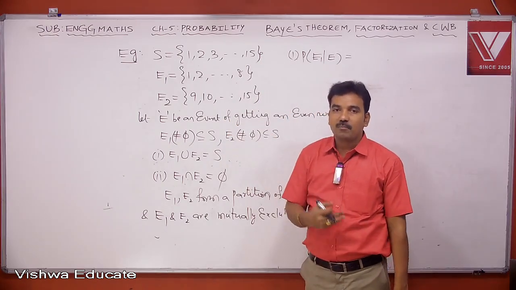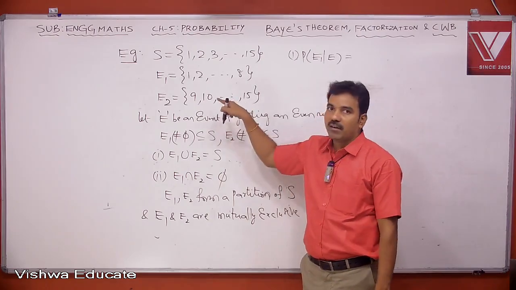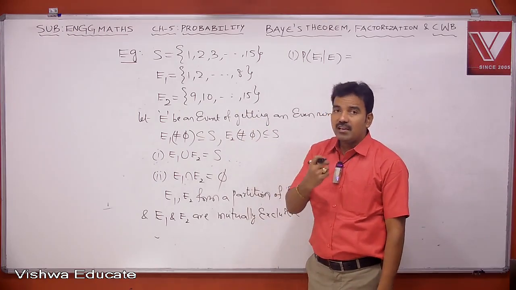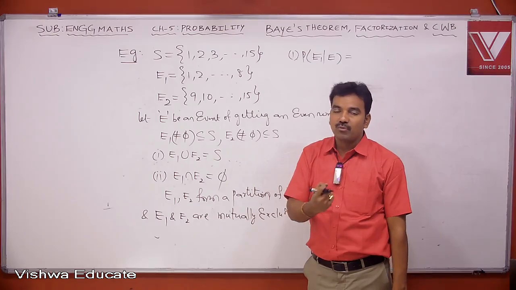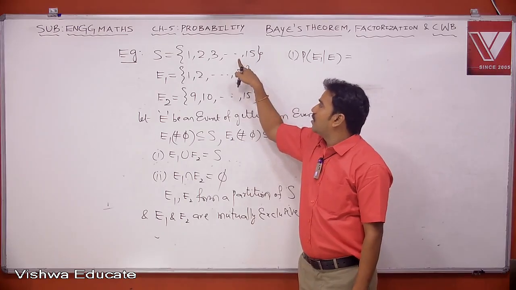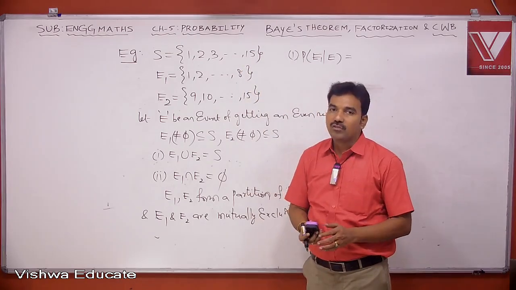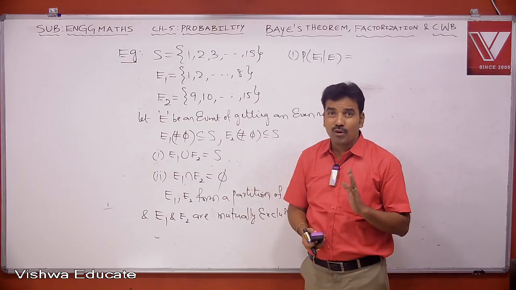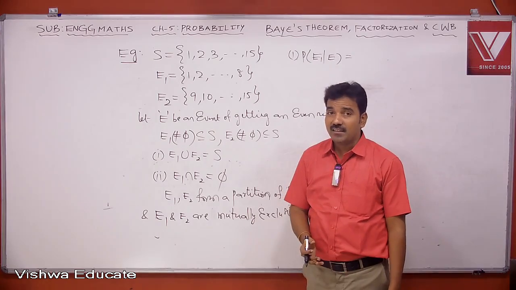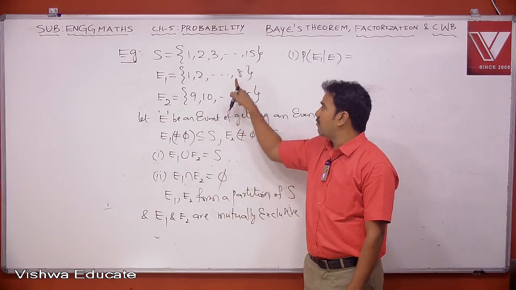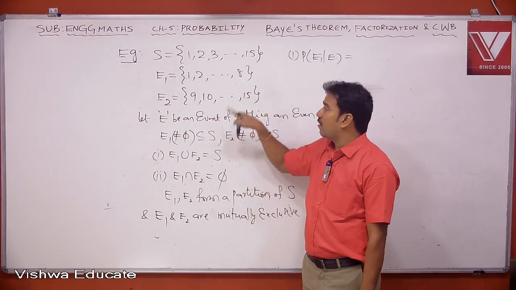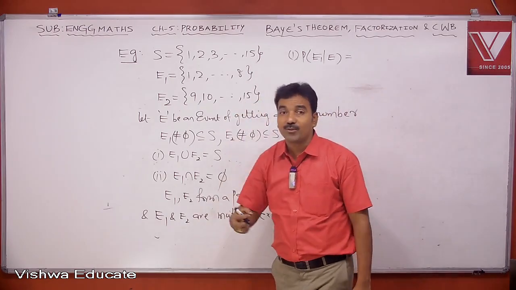But what is the probability to get that even number from E1? What is the probability to get that even number from E2? So slightly the probabilities will change. In case of S, it becomes 7 by 15, because the even numbers inside 1 to 15 are 2, 4, 6, 8, 10, 12, 14, only 7 even numbers. So 7 out of 15. But I am saying that the even number is already selected. So what is the probability that E came from E1? Because even numbers are here, E may come from either E1 or E2. So I am looking at those probabilities.